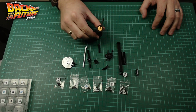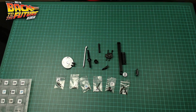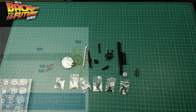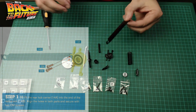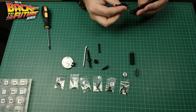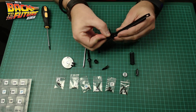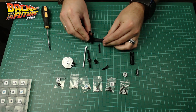I've got my trusty screwdriver that Eagle Must provided, which, as we all probably know, is pretty much not up to the job because it's getting rounded ends, which is probably why they've sent 2 already. But the first thing it wants me to do, kicking off, is to fit the rear hub carrier into the end of the radius arm. So this was the radius arm. This is the hub carrier, and it wants us to put it in, just get it the right way around, this way here. So that's going in that little bit there, and it's going to be secured with CM screws. So keep that there.